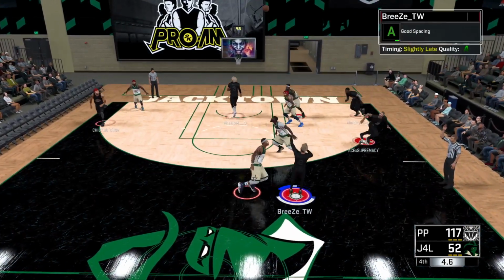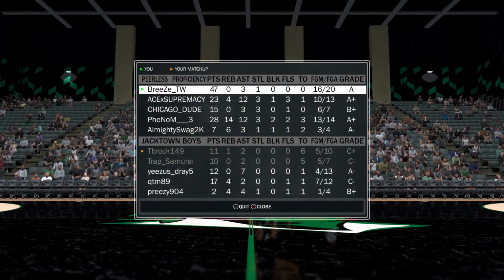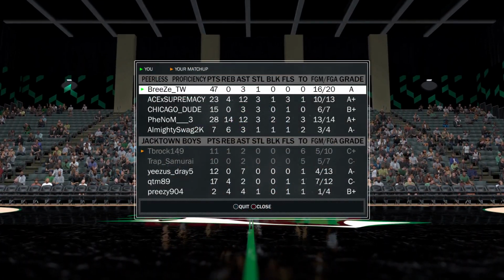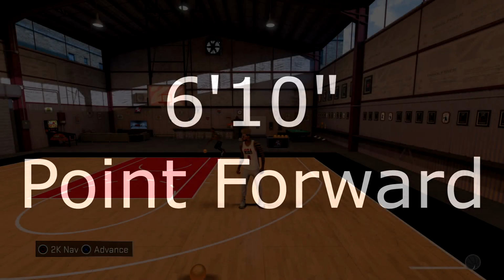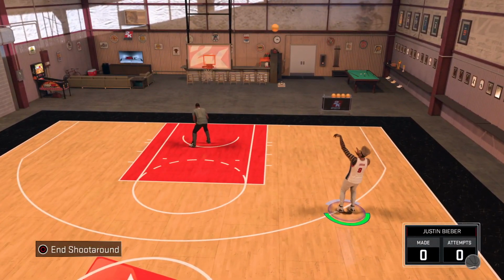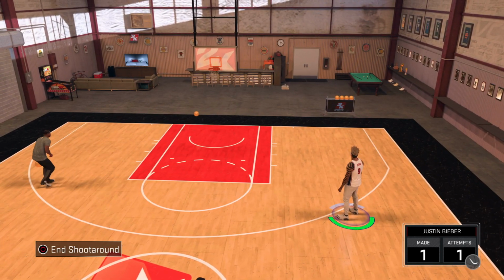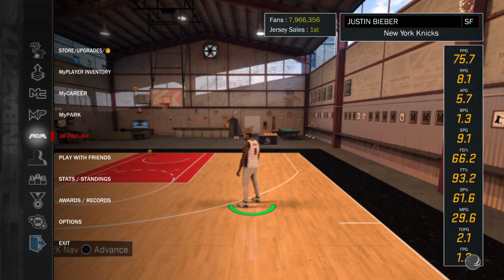Now, as you can see, I'm pulling that up from Limitless and I'm banging it. So, I mean, of course you expect that from a sharp, but with how quickly I can get the shot off, and since I'm a sharp, I get a lot of greens with it. But if you're anything other than a sharp, I would highly suggest using 65 Aldridge if you're under 6'5", because 65 Aldridge will get you the greens you need on a Playmaker, on a shot creator, really on any build that doesn't have that 94 3 ball.